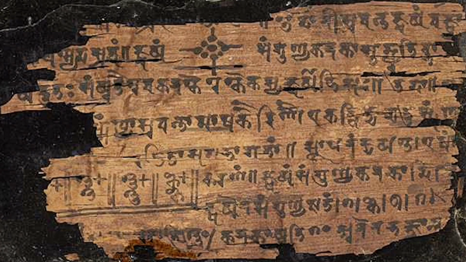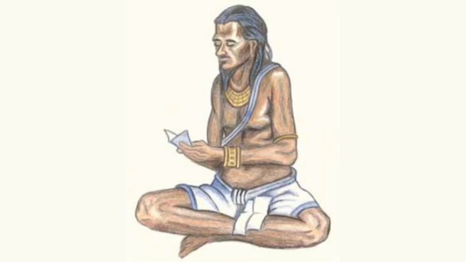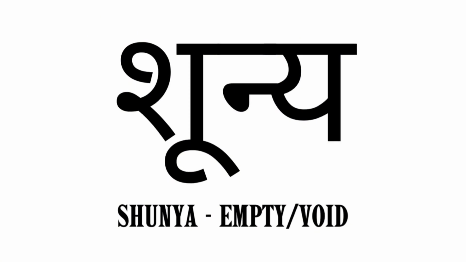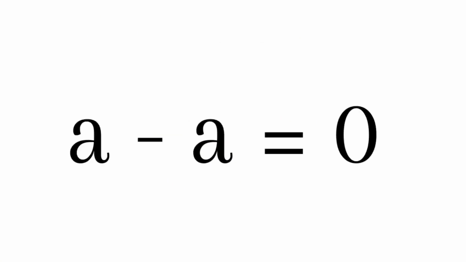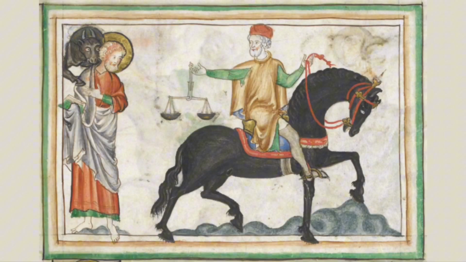The Bakhshali manuscript from 350 AD is thought to be the oldest document to feature our modern concept of 0, and the 0 symbol has been in use in India since at least 650 AD. Indian mathematician Brahmagupta called 0 shunya, meaning void or empty, and noted how subtracting a number from itself gave 0, as did multiplying a number by 0. 0 spread throughout the world via merchants as they travelled along trade routes such as the Silk Road.